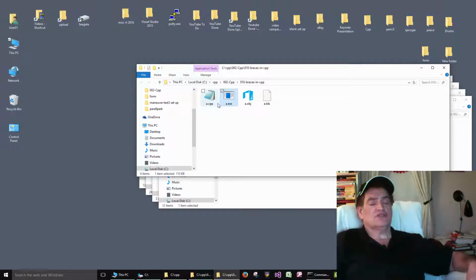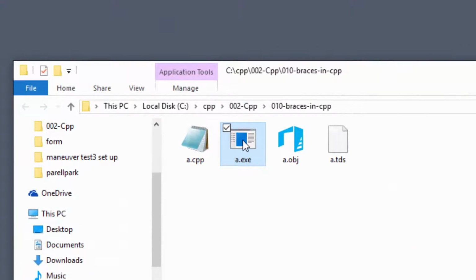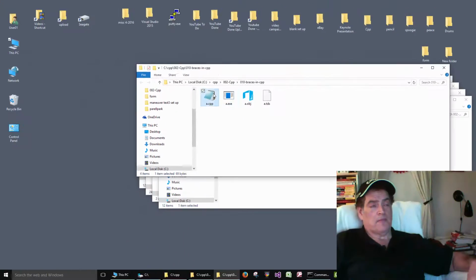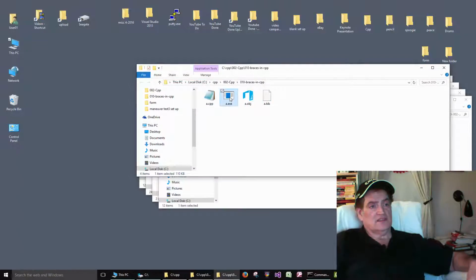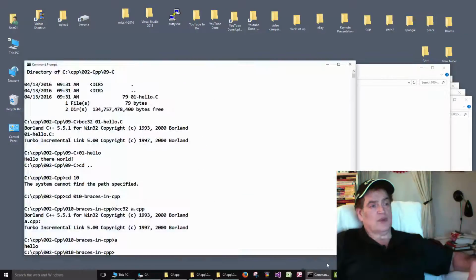Now, something I wanted to show you was you can just run these by clicking on the exe. If I click on this, you can see it popped up, ran, and went away because we didn't tell it to stop. See here, we said just print this to the screen and you're done. So that's what this does. Just prints it to the screen and it's done. It goes away. So that's why we run these off the command line, because then we can see the text.